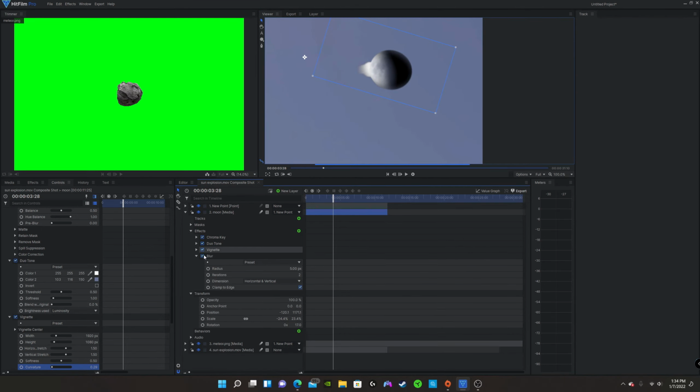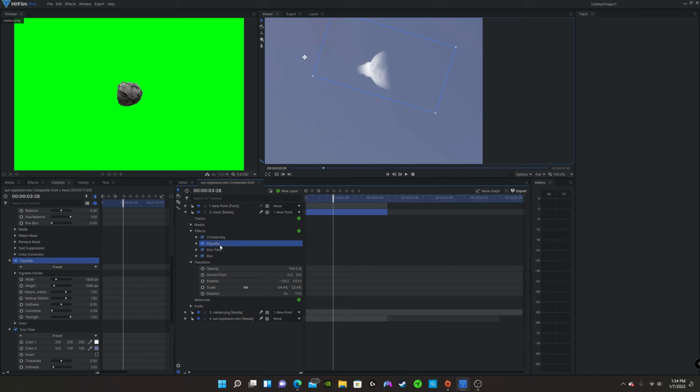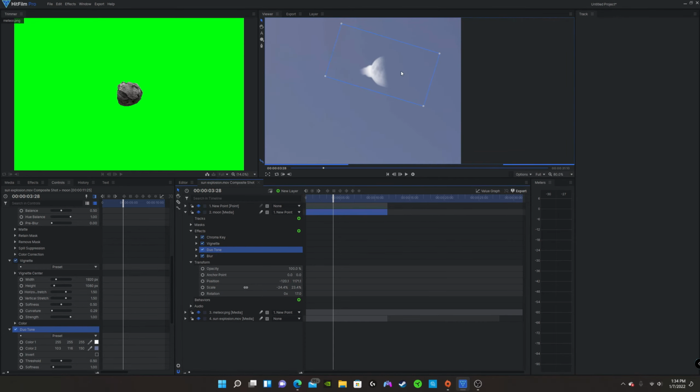Looks pretty good in my opinion. And there we go. Make sure the vignette is above the duotone. So now it looks like this part is part of the sky.